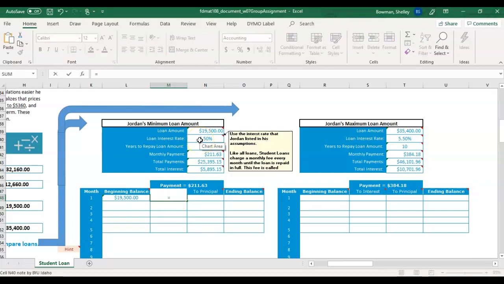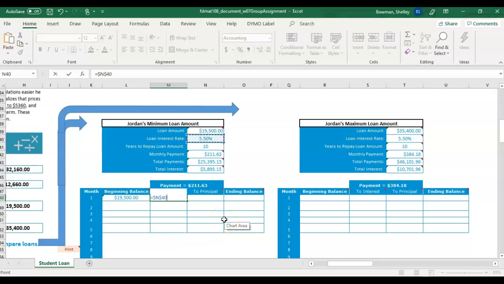The next one is how much money is going to interest. Well, we have our interest rate here, which is 5%. And since I'm going to be clicking and dragging, this is going to drag this with me. So I need to have this absolute cell reference. In a Mac, I think you do control, no, I can't remember. Function F4, same thing in the PC, Function F4 or the Apple F4.